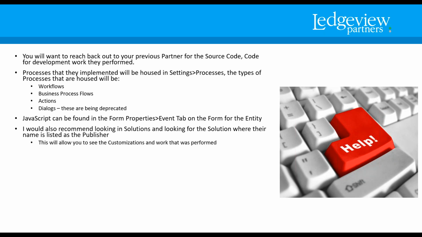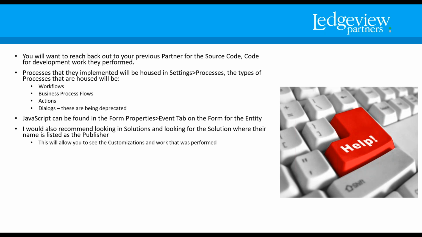Processes that they implemented will be housed in settings processes. The types of processes that are housed will be workflows, business process flows, actions. Actions are essentially development workflows or custom workflows. Dialogues can also be in there. These are being deprecated, so those, if there are any, will need to be reworked.